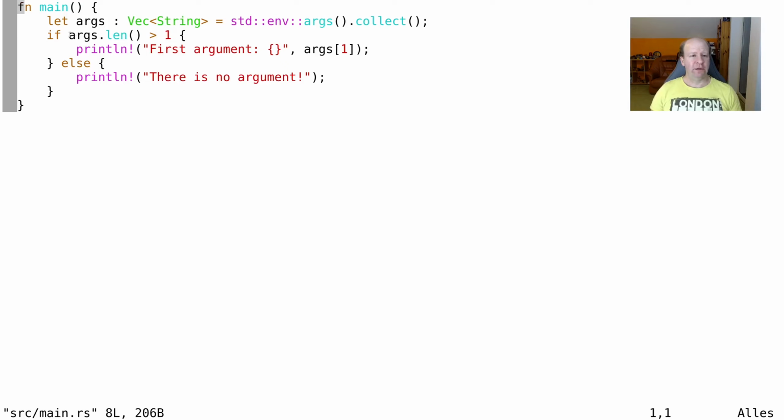And as you can see, the condition of the if is written without brackets, and the two arms of the if are always written with curly brackets. Obviously, the else is optional, and we shall see how this works. Note that I'm using if here as a statement.